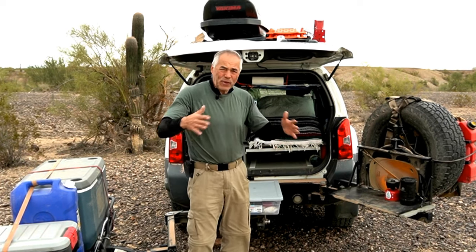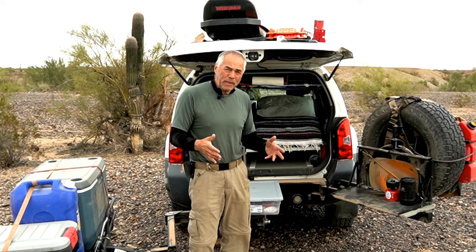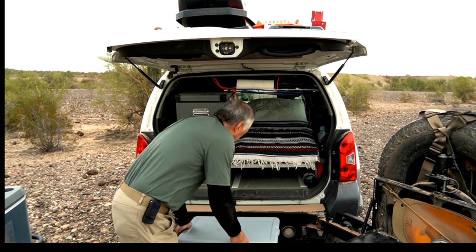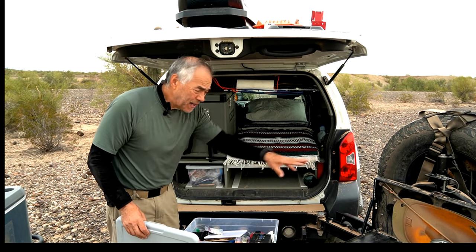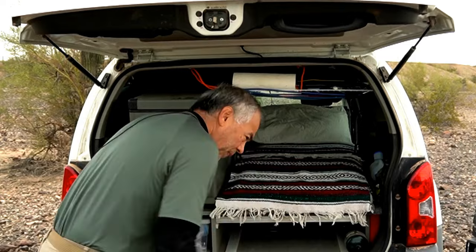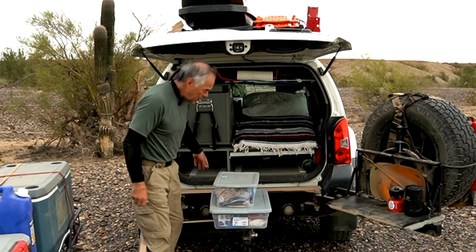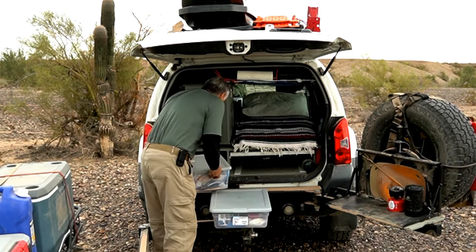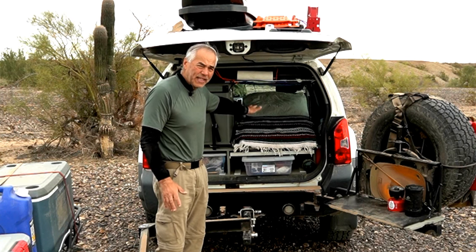When I first built this, I built it with wood shelves that slide in and out on those white plastic drawer slides — those acrylic drawer slides. I found that the plywood, three-quarter inch, four width, takes up a lot of interior space, and the wood weighs quite a bit. Underneath I have my storage. This area fits two of these plastic storage bins — I usually keep my kitchen and camping supplies in these bins.